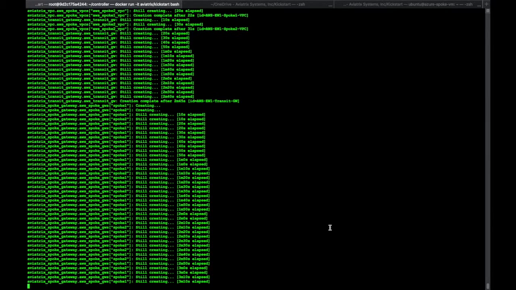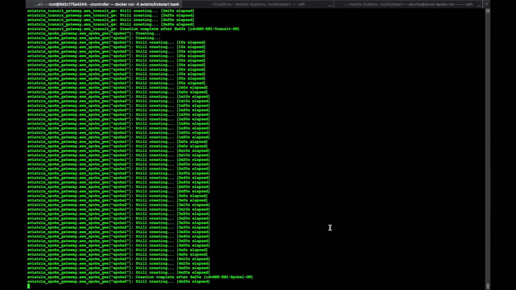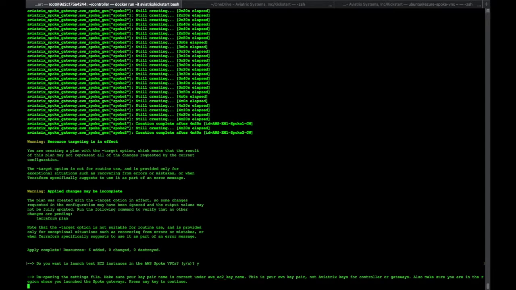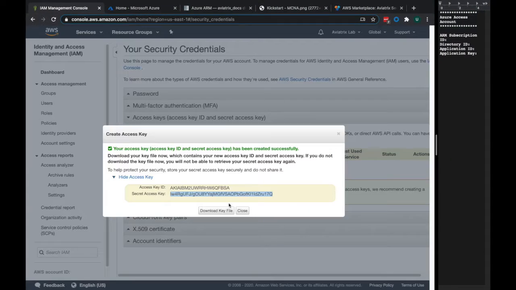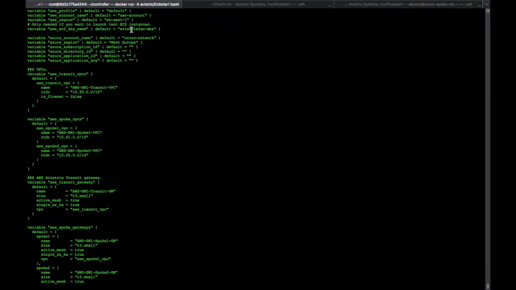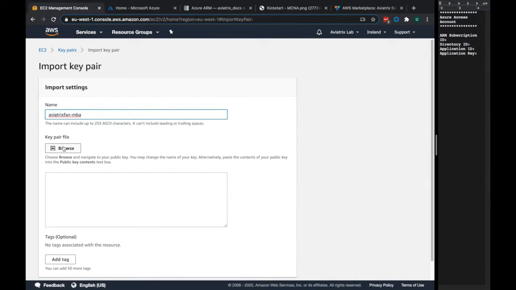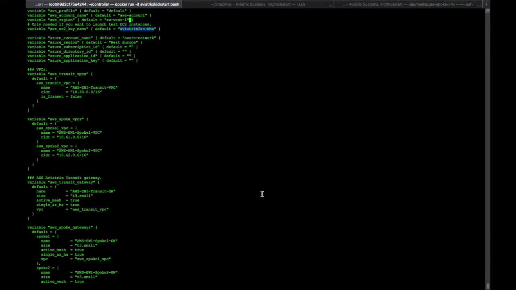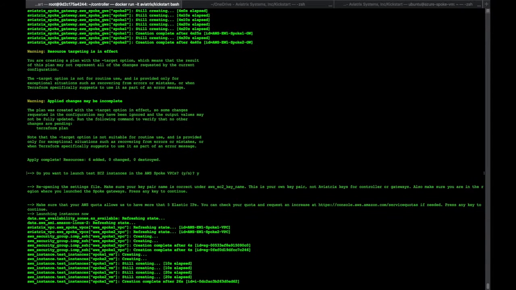After the AWS transit is created, we're asked whether we want to launch EC2 test instances in the spoke VPCs. I said yes, and then the same MCNA config file reopens, and I have an opportunity to enter the name of my SSH key pair. I give it a name, and then I save the file. Now, for this to work, we must have an SSH key pair in the region where the EC2 instances will be created. So I go to EU West 1 region and import a key that I already have on my computer. You can also create a brand new key if you wish.